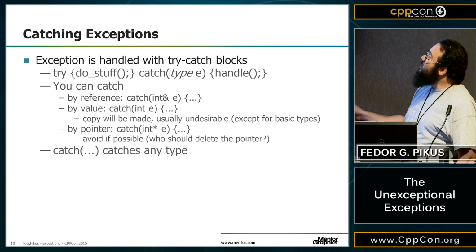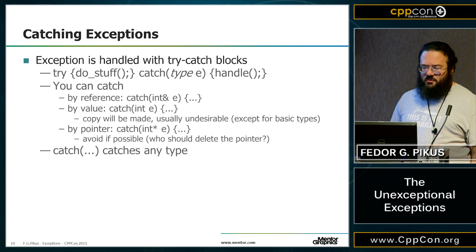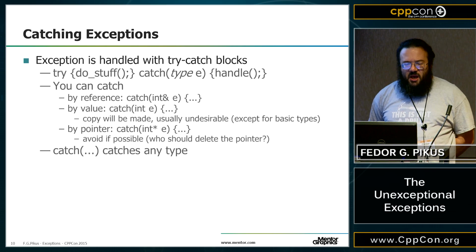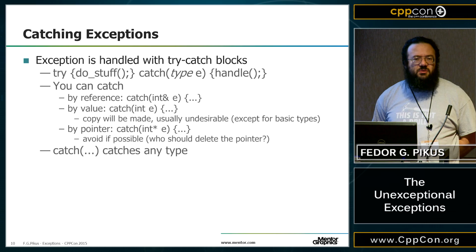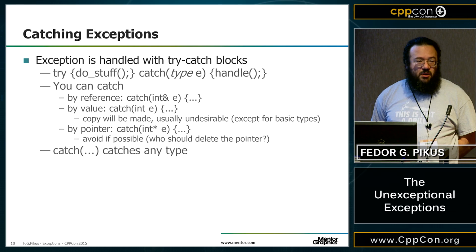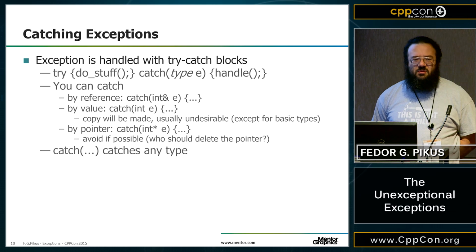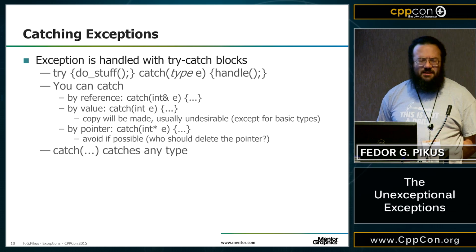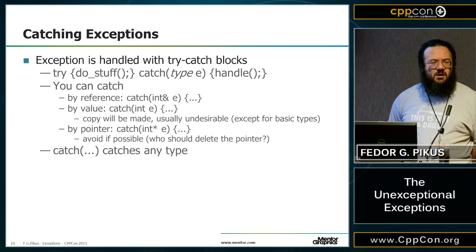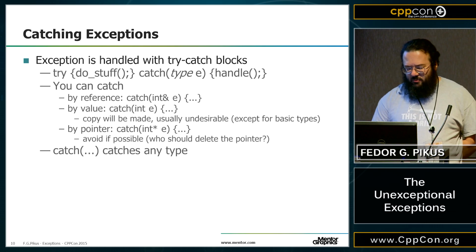Okay, so we know how to throw exceptions and how to handle them. You can catch, and inside the catch block you can run basically arbitrary code. You can catch exceptions by reference, that's the normal way of doing it. You can catch by value as a normal value, with pass by value semantics, a copy is made. You can catch by pointer. A pointer is just a built-in type, which means you can catch pointers by value. There is a tricky question as to who is going to delete whatever the pointer points to. It's difficult to arrange in a large system that deletion happens and happens only once, so usually not recommended.